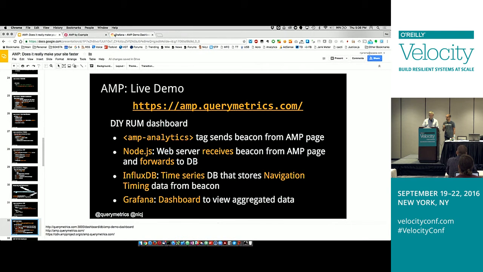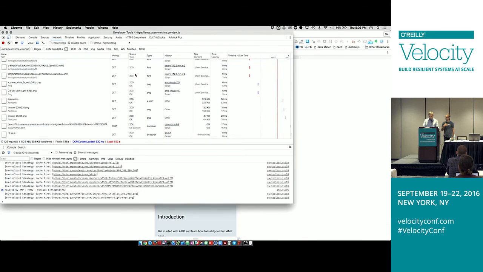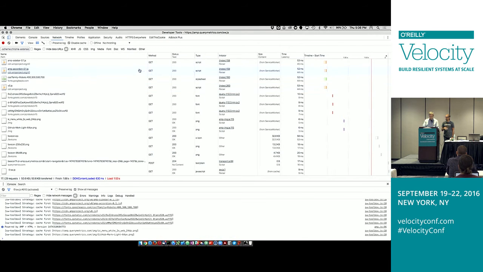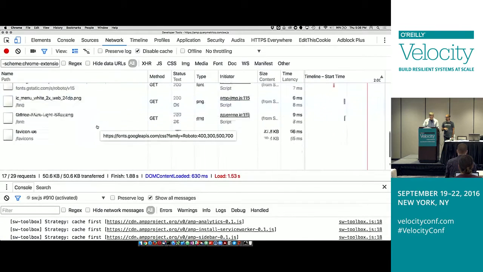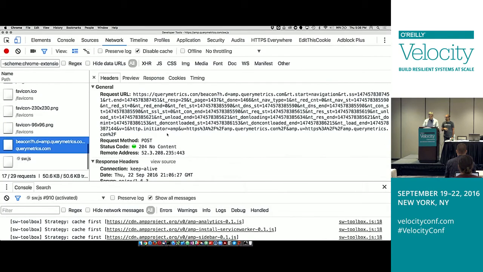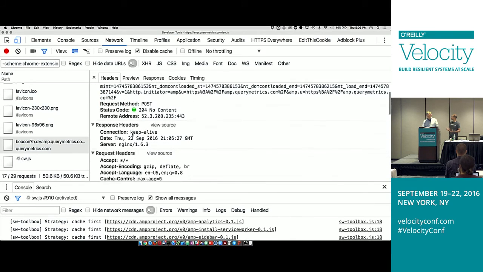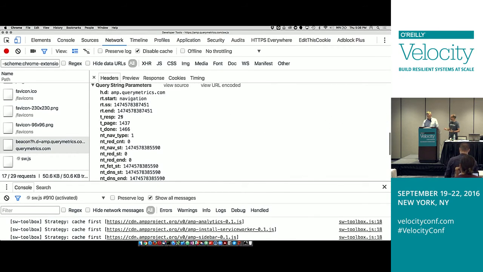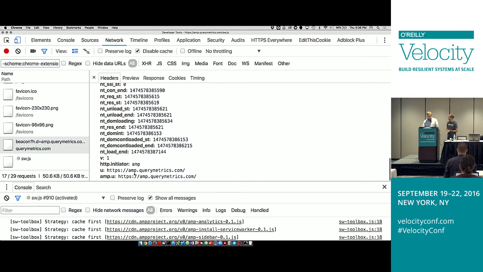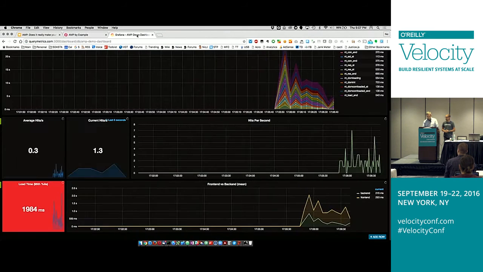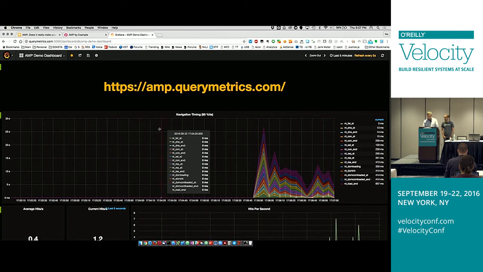I want to show you the console. So here's an example of the beacon we just sent out by hitting the page, and you can see we've captured all the RUM timing we wanted, all Unix timestamps, and the URL should be in there as well somewhere. There we go. All that is using variable substitutions. Thank you for hitting the page.